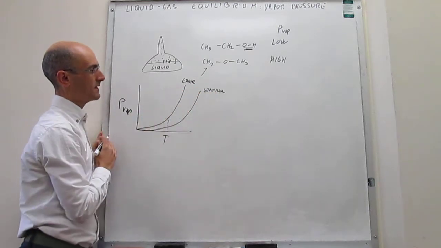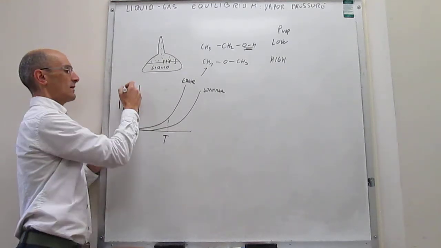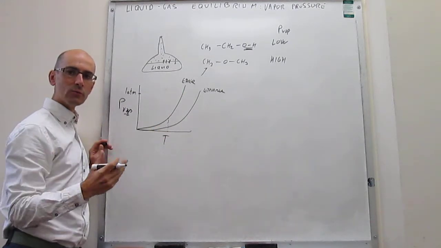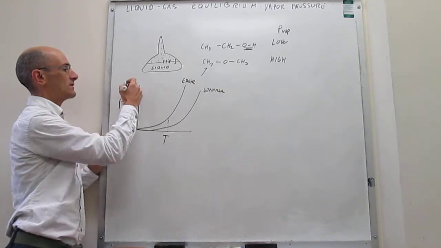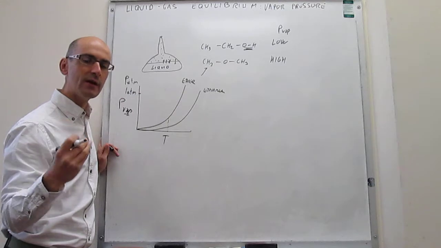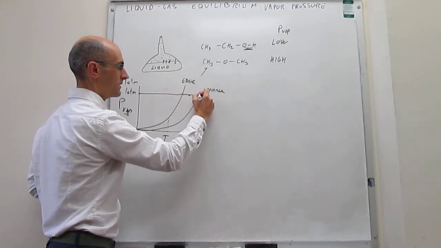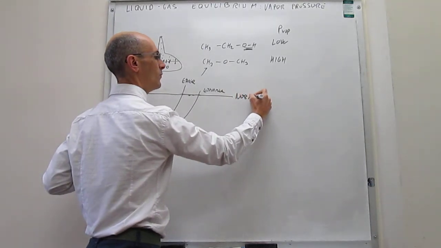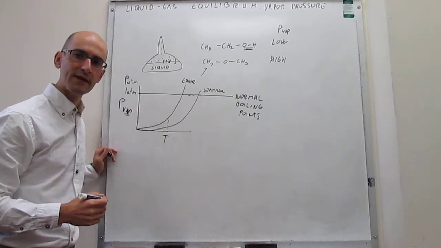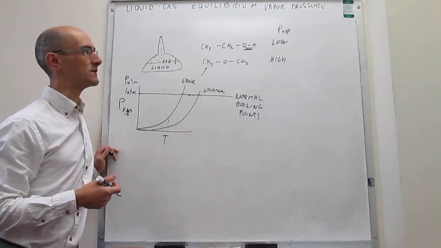The growth of these curves is exponential. There is a very special point on this curve which happens when you reach one atmosphere. If you continue to increase the vapor pressure with temperature, eventually you will reach atmospheric pressure (P_ATM). At that point, the liquid boils — the vapor pressure equals the atmospheric pressure, and that leads to boiling. The points on these curves where that occurs are what we call the normal boiling points of the liquids. The normal boiling point is the point at which the vapor pressure of a liquid equals the external pressure, which is generally one atmosphere.